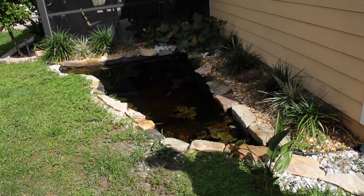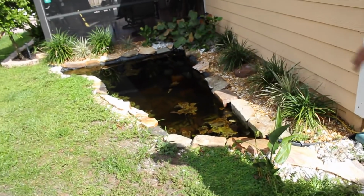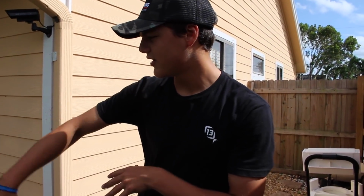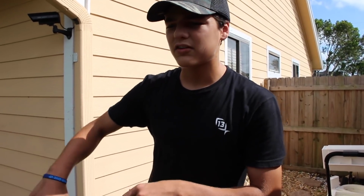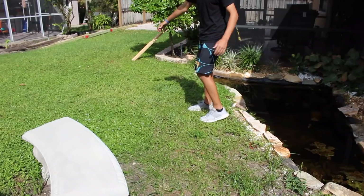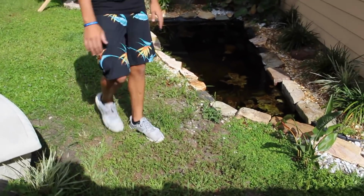My old pond. It's got a bunch of algae, a ton of crap on the edges, because it's salt water. Yeah, we're gonna take these rocks off right here, take this tarp out, water out, and then try to expand, start digging on where we want this edge of the pond to be. So we're probably gonna do something like that right there. Take all this off, all this, pretty much redo the whole entire thing.